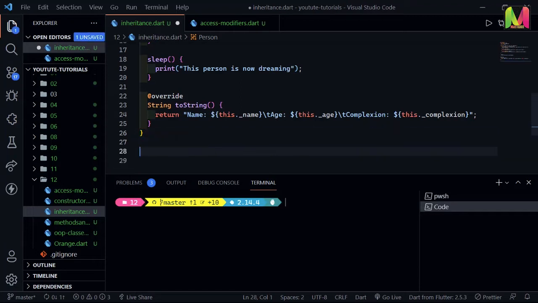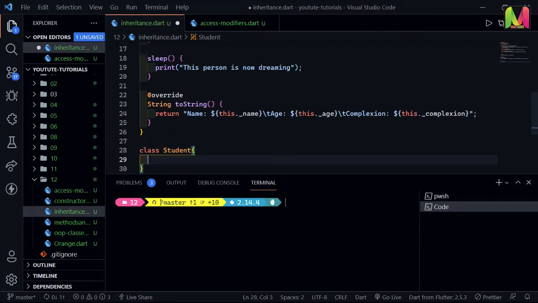If I create an instance of the class, I'm just instantiating the person class. But in this case, I want to create another class to represent a different object, in this case, student. So I can say class student.